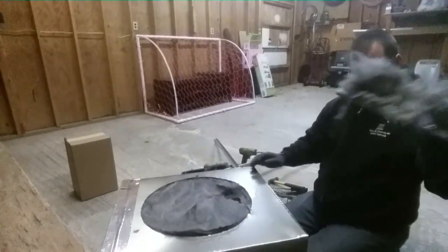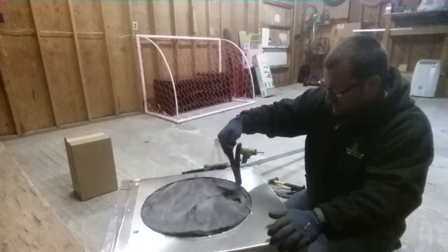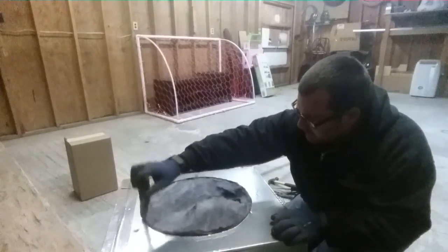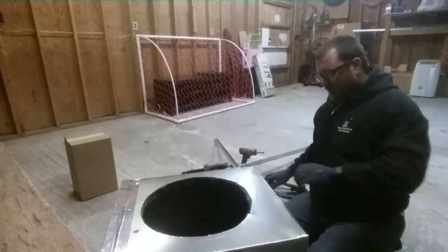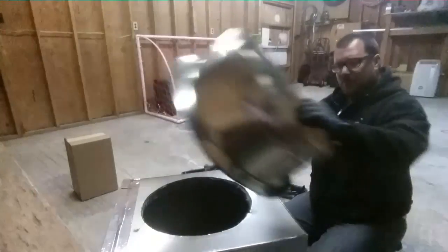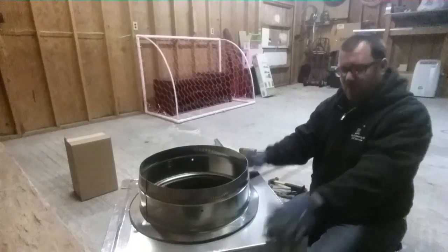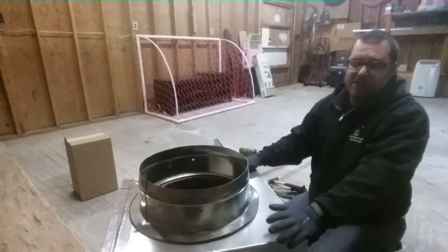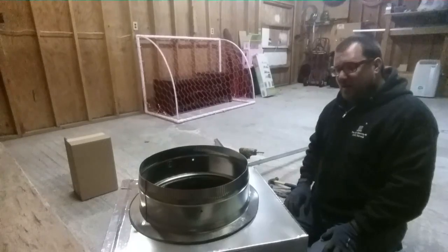And one little stick pin there. Gently cut out the insulation — sometimes it tends to fall off if you're too violent with it. There we are. We've got our 16-inch hole, ready for the return tomorrow. That's how it will be when it gets up into the attic. That's pretty much it for making this base box; the rest will be finished tomorrow. The paper is a pretty tight seam — it's always good to tape it. I'll go ahead and tape it here before I'm done, and I'll finish it off tomorrow.